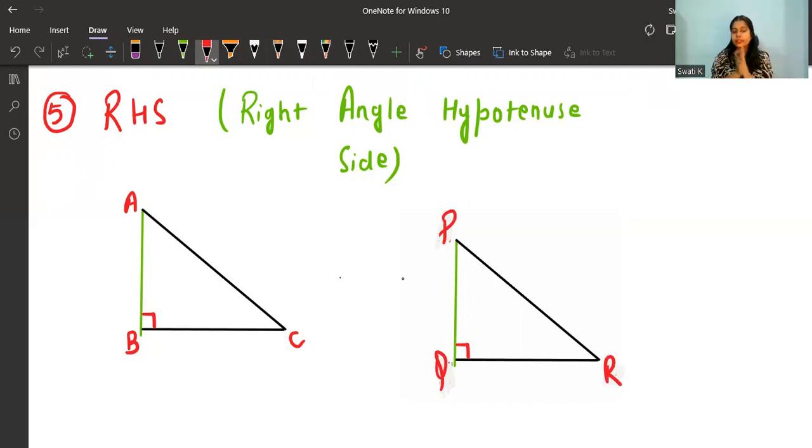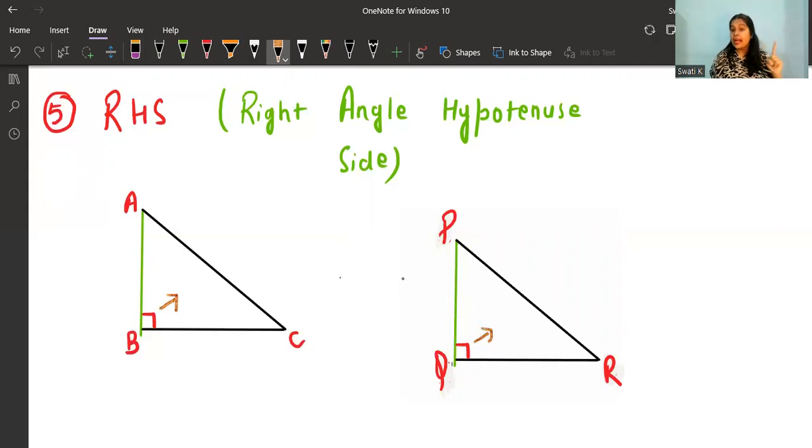Now, talking about these two triangles, here you can notice one thing. First of all, let us understand what the meaning of hypotenuse is. Hypotenuse is always that side which is present opposite to the 90 degrees. So here, this is the 90 degrees. How to understand what's opposite to the 90 degrees? Always draw an arrow from that 90 degrees in the opposite way. Which side is it indicating towards? AC. So that is why this is the hypotenuse.